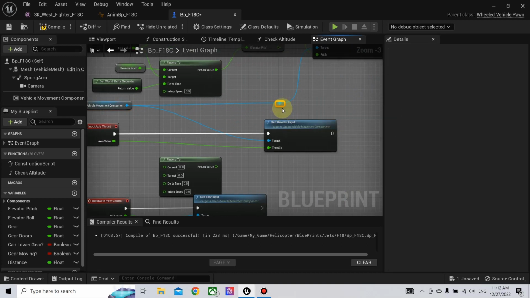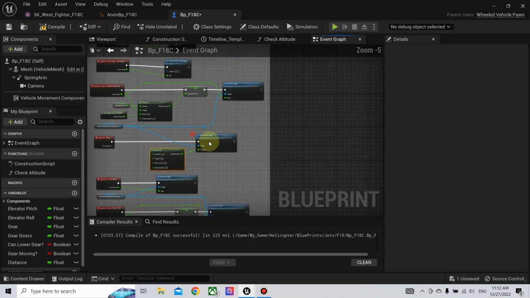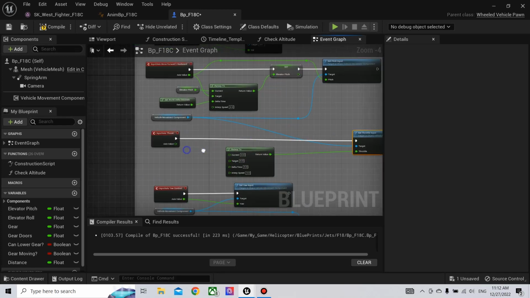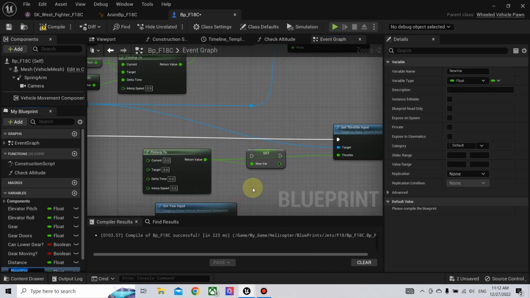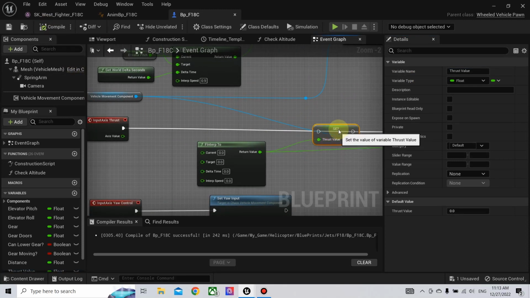Now we need to split this. Now we need to promote this to a variable, call it input axis, or thrust, or thrust value. Now connect these.